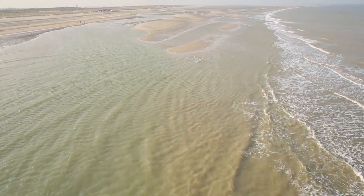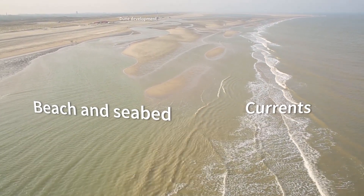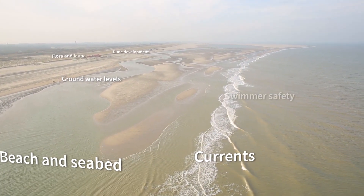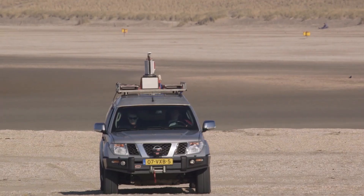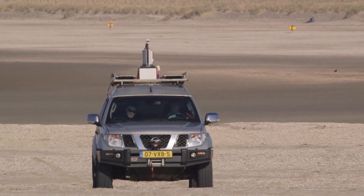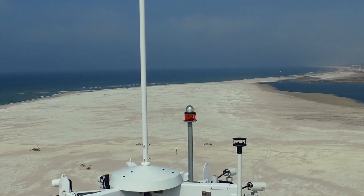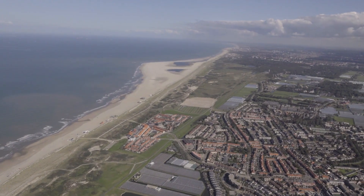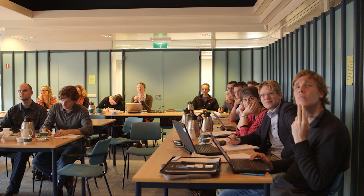They monitor the development of the beach and the seabed, the currents, the dunes, groundwater levels, flora and fauna, as well as swimmer safety, the administrative implications and the value for leisure activities. Five years after construction, the time has come for first conclusions, and there are some exciting results that contribute to the knowledge about coastal management.